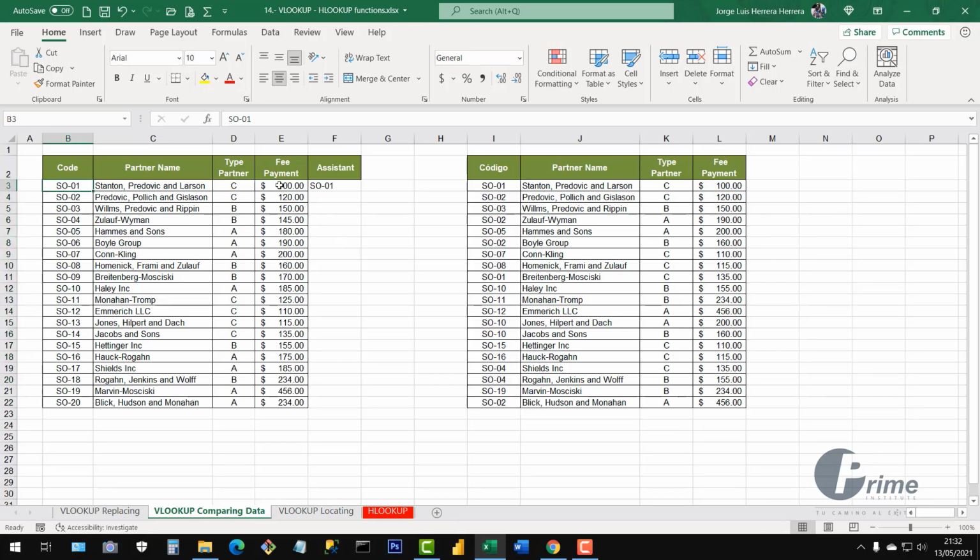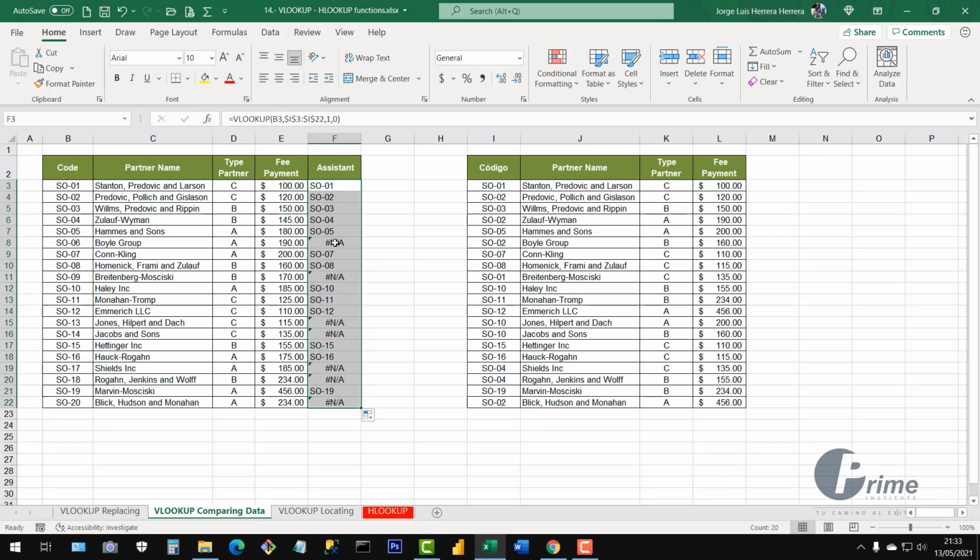Let's verify. For instance, let's see this 6 code, and we are checking. No, you see the 6 is not here. Number 9 is not anywhere here in this column. So I'm using the information pretty well.